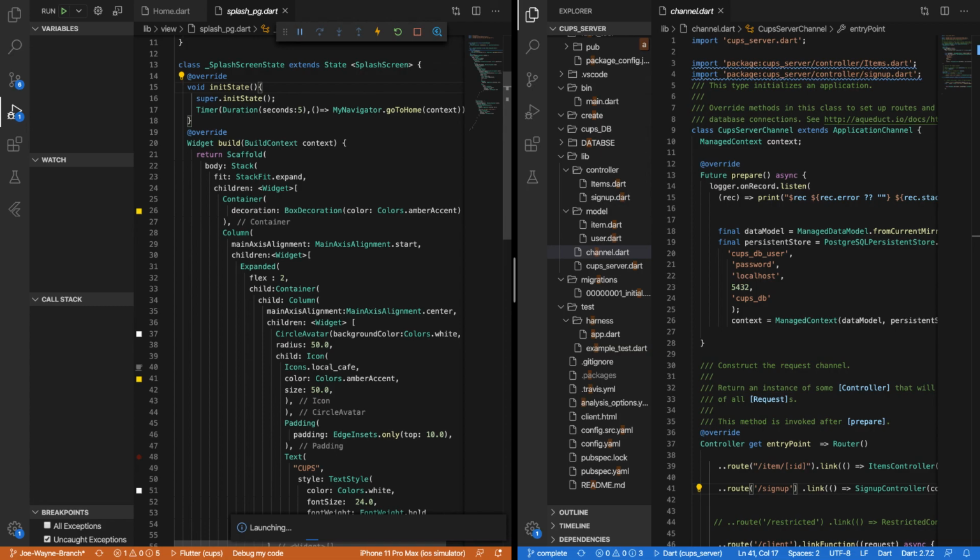I think the build is complete. I just saw the Dart. Okay, so here is the application. We're going to go into the administrator, or manager, password.